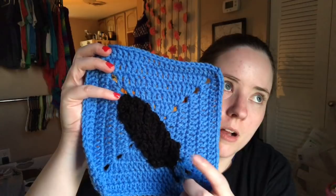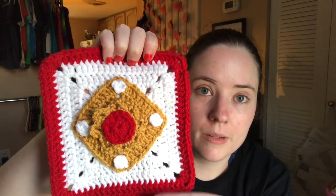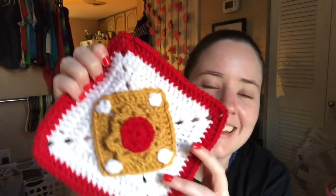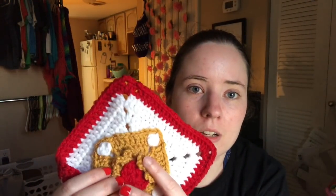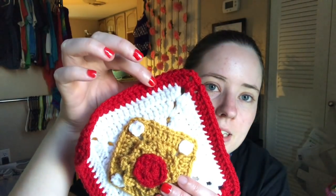It's just Red Heart Super Saver in black, and I think this is Duff Blue. And then my E movie was Ever After, and I made this representing the necklace at the end of the movie. It's the same square pattern as the other one, but this whole necklace thing I made myself. It's just a solid granny square and a flower and then just circles for these little things. Same square pattern. And it's Red Heart in white and cherry red, and this is a scrap ball of Elvis yarn, Sun Gold. That's what I made my cardigan out of. It's hanging over there. So those are two of my squares. The blue one is significantly larger than the other one, but I'm not going to worry about it.